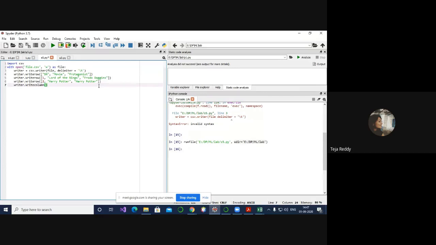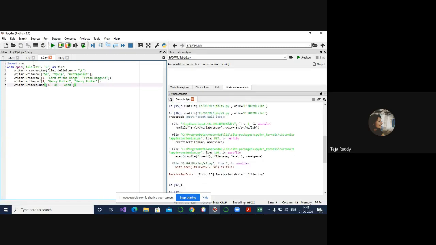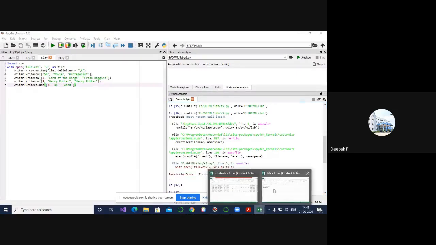So make it writer dot, okay, writer dot write column. I'll be reading one data. Okay. Let me read 3, comma, let me check some days. Okay, file names, comma A B C D. Okay, let me execute this here. See, why am I getting an error in the console screen? You can see permission denied because I have opened the file here.